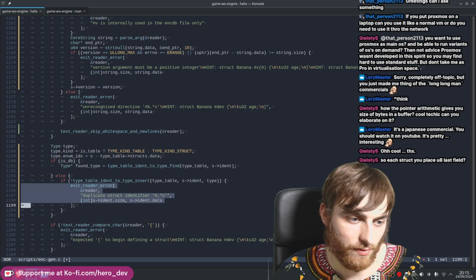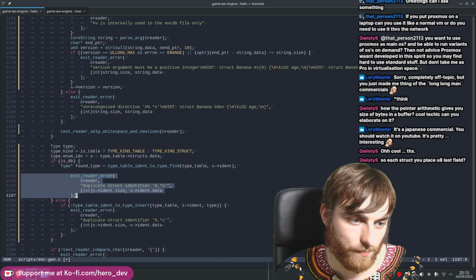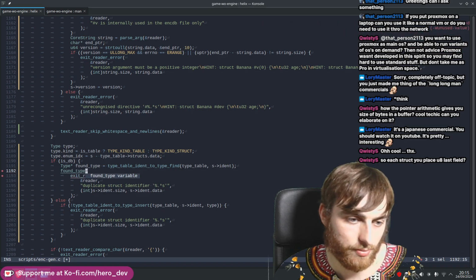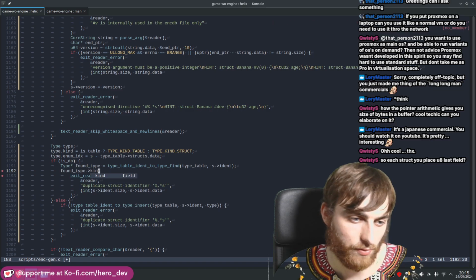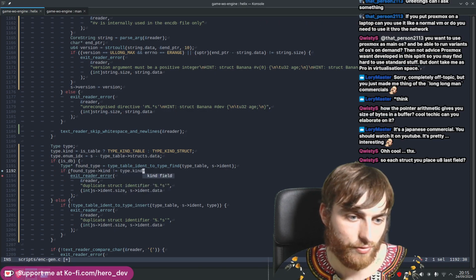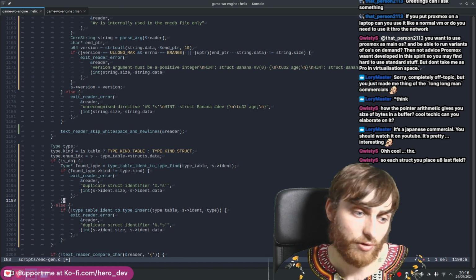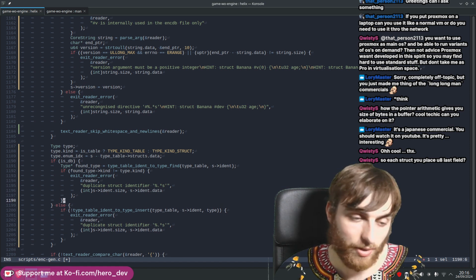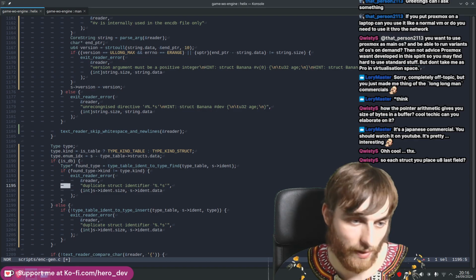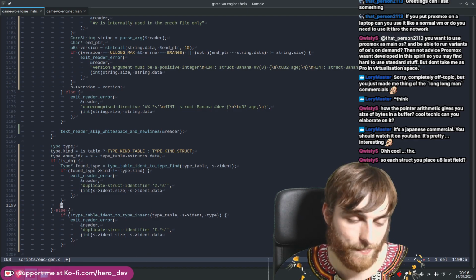Nah, we'll just do it like this. So if found type is not equal, sorry, the kind. So it's not equal to the type kind. So if you've got like a structure or a table or an enum with the same name, we're just going to put that error out, right?